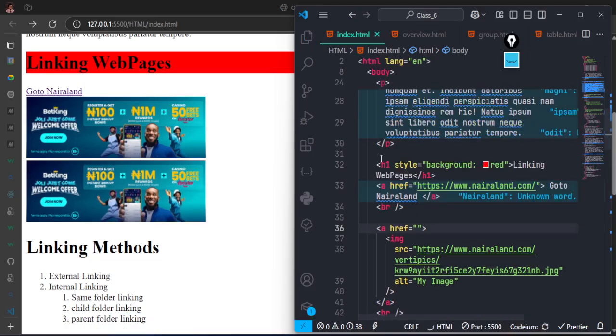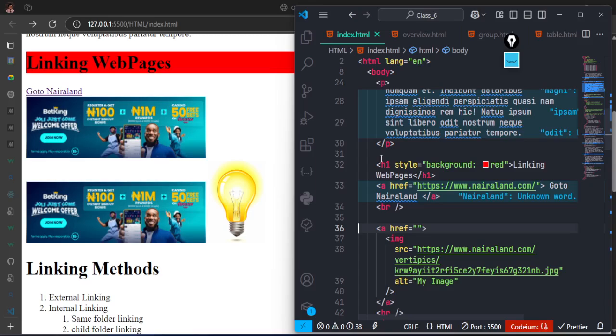Once I save now, you see that this thing will close everything. That is Prettier that I'm using, which is the extension that you are going to install. This extension can correct all the unnecessary code that you are typing there. So if you type anything that it knows is supposed to be arranged in a particular way, it's going to format it for you automatically. So we use Prettier to format our code. And that's why, as I'm typing, almost all these things I type are normally on one line, but after saving, it puts them on separate lines like this. Because it knows that it's supposed to arrange them in a normal way.